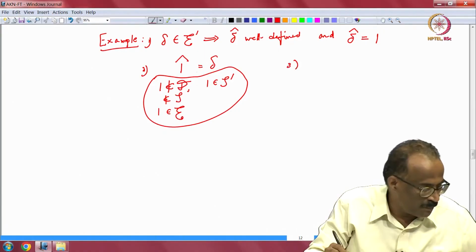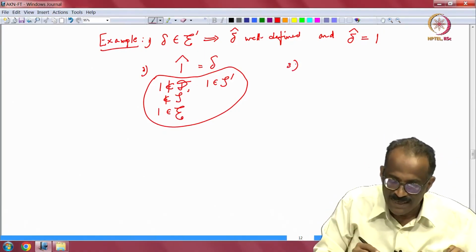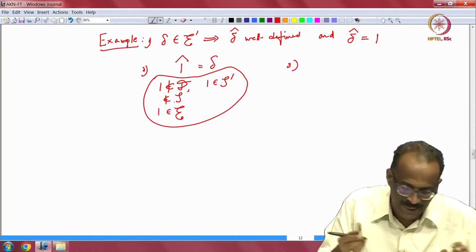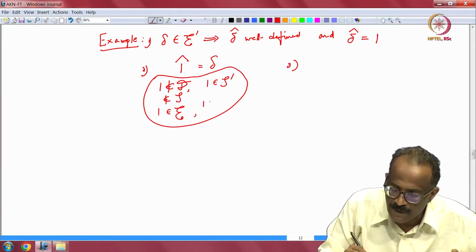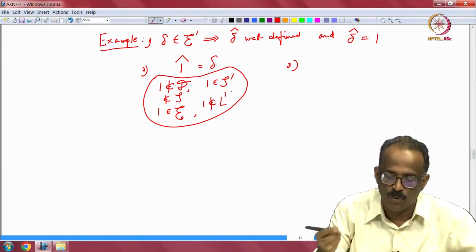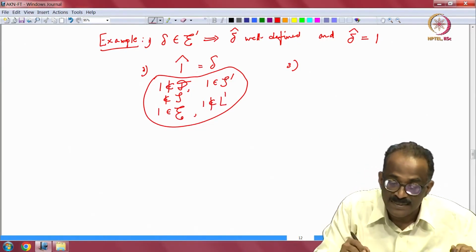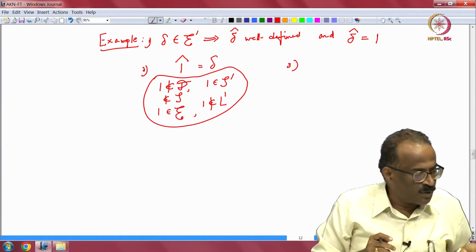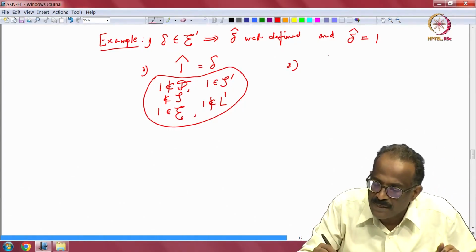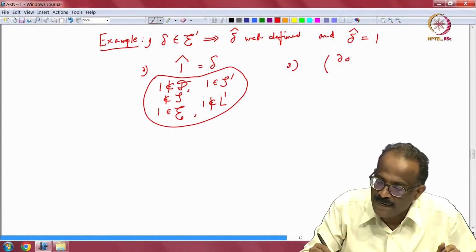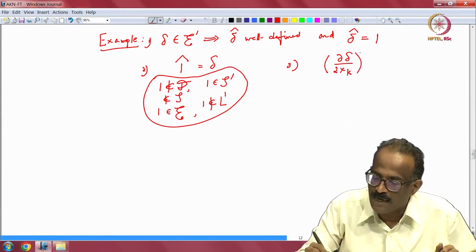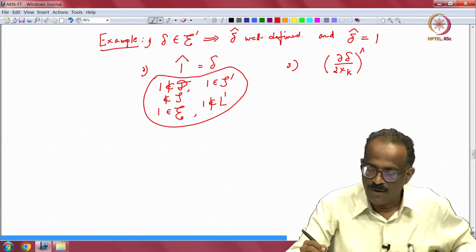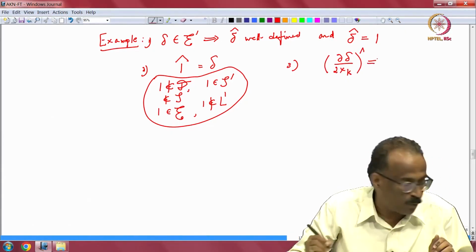And one more example, maybe I will compute here. So, 1 is not in zeta and 1 is also not in L1. These are all functions, so you do not have it in any LP for that matter, but as a tempered distribution you can define it and your 1 hat is in T. So, I will also do one more simple computation, d delta by dxk. Again keep your definitions of Fourier transform properly. So, the coefficients accordingly you have to modify.